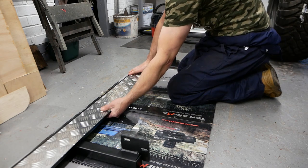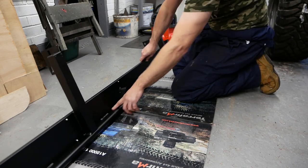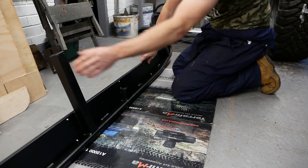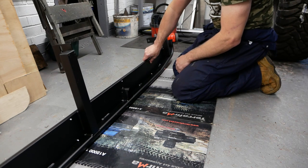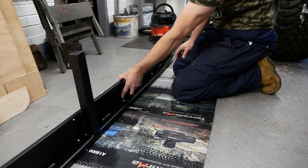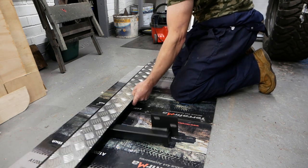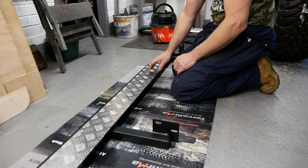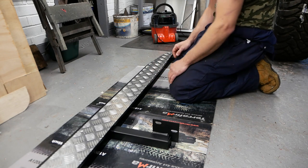They're pretty solid. Just turn that over. They're nicely welded. The welding's not bad. For what they cost, I think they were like 170 quid. I couldn't make them for that, not for the time and stuff it takes to actually make them. They're pretty good, I like them. It's a pity they didn't do the black checker plate, they only did black rubber. So let's get this one fitted.